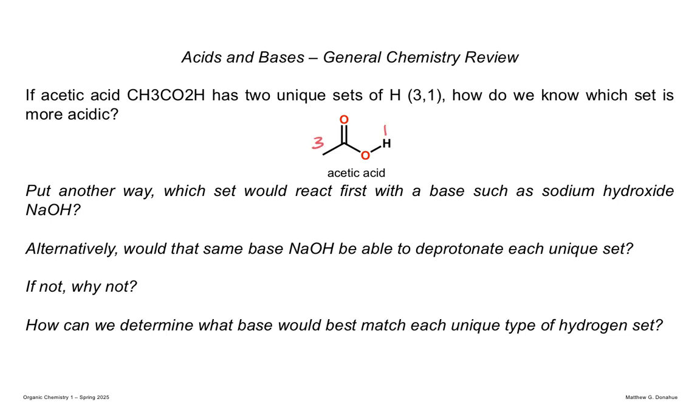Now the question is, if you treat that compound with a base, what gets deprotonated first, the OH or the CH? The OH is going to be deprotonated first. And why is that? That gets to the question of what we're trying to figure out in this class: where exactly is a reaction going to take place?